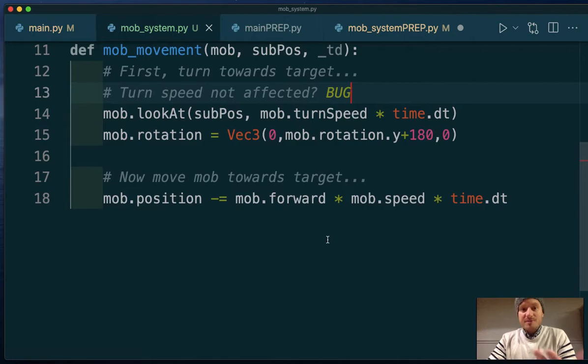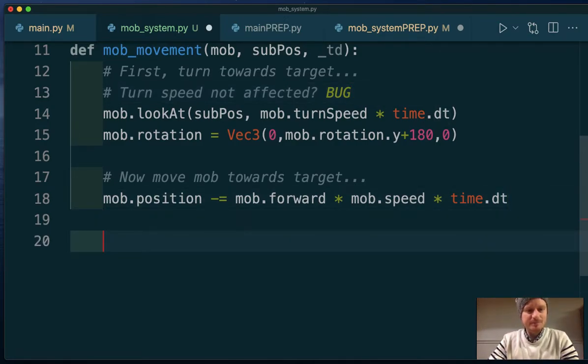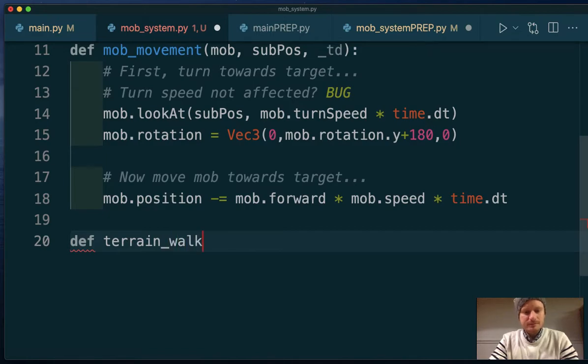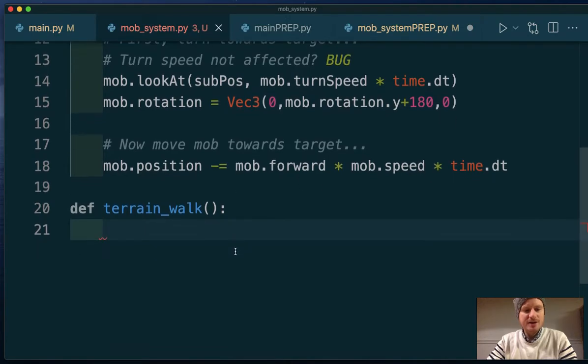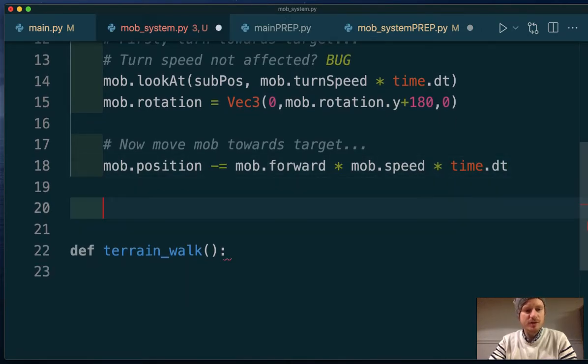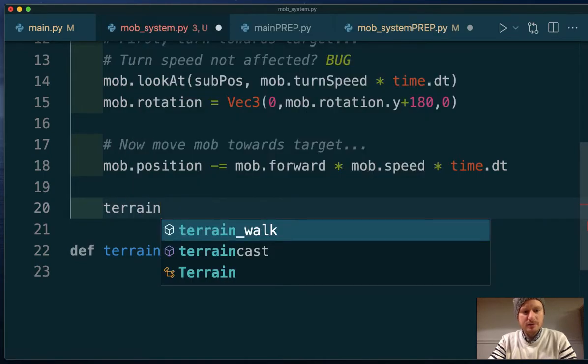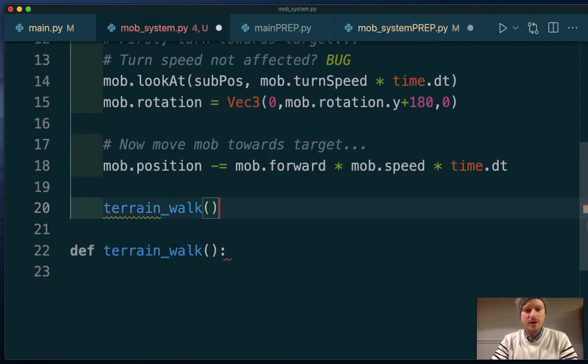He's moving forwards, but now just going straight through the terrain because we haven't got any subroutine looking after our mob interacting with the terrain. So let's just now, after it's walking towards us, call the terrain walk.